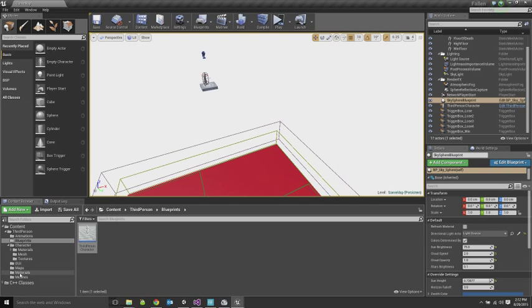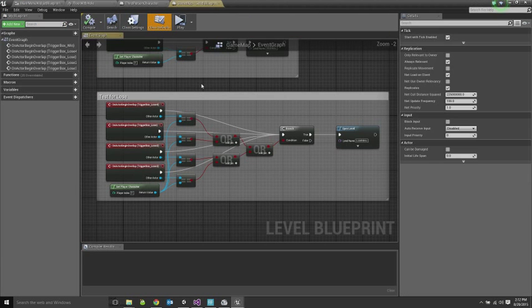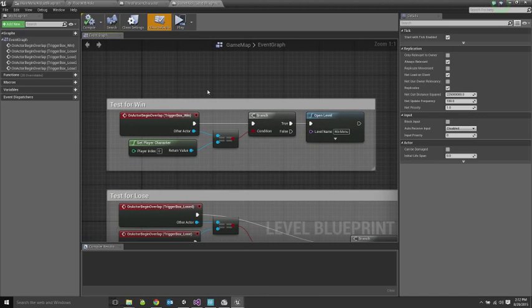The underlying code for this map is again blueprint and is in the level blueprint. Zoom in a little bit. So there's really only two things I needed for this game, basically to test for the win and lose states. Their blueprint system is very, very powerful. If you've coded in actual programming language syntax, the blueprint system seems to me like it'd be very easy to understand. Basically, each of these elements are either sort of a function or a variable.